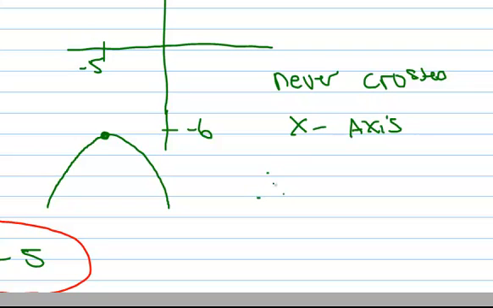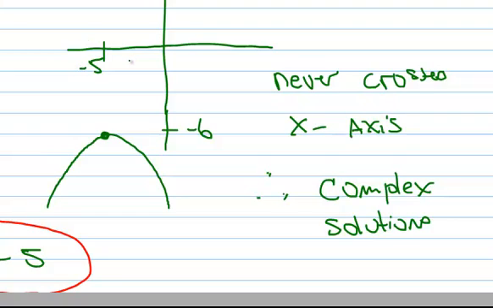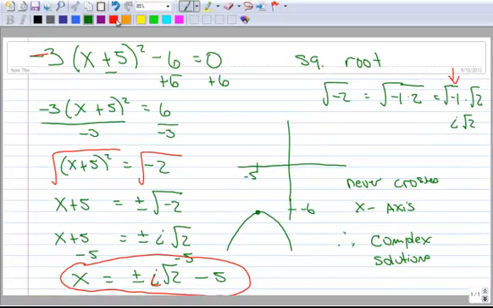So what this means, therefore, this means that we have complex solutions. So if I graph this first before I solved it, and I had this kind of a graph, it never crossed the x-axis. Therefore, I would know that I've got complex solutions. And this is how we're going to write our answer right here: plus or minus i times the square root of 2 minus 5. So this ends this example, and I'll do one more example in the next video.